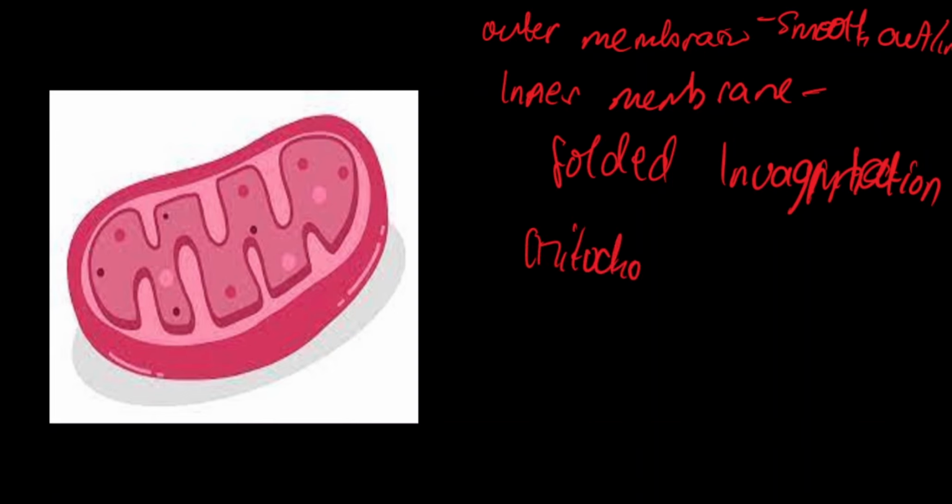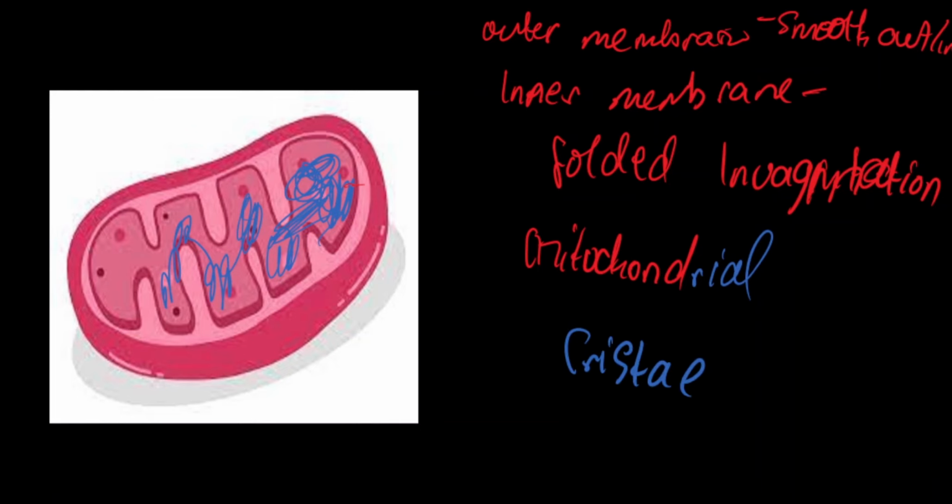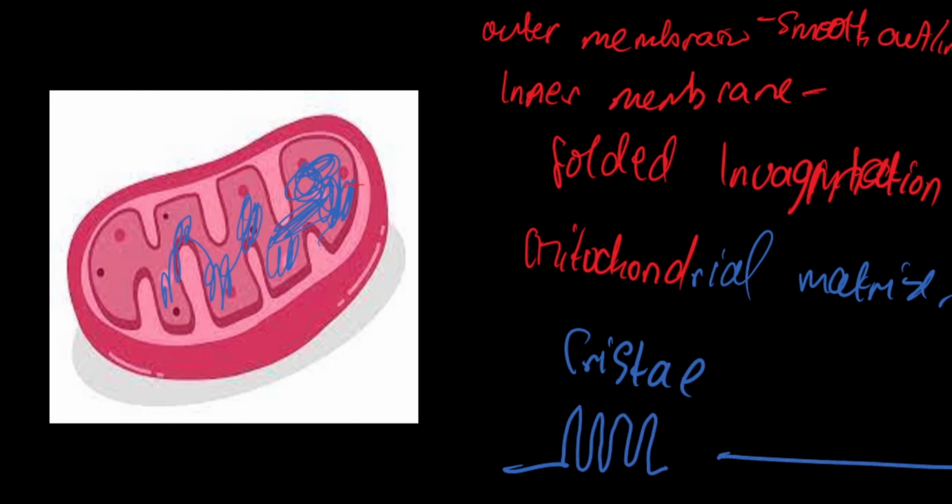So the mitochondrial matrix would be the fluid filled part that we have here. So what we have here, the invagination of the inner membrane into the fluid filled mitochondrial matrix, is what we call the cristae, and it helps to increase the surface area for ATP production. Take for instance, we have a structure that looks like this, that looks like this, and that looks like this. Okay, and a structure that just looks like this. Notice that this structure, which has all of these curls, if we were to stretch it, would be much longer than just a single length without all of these curls.